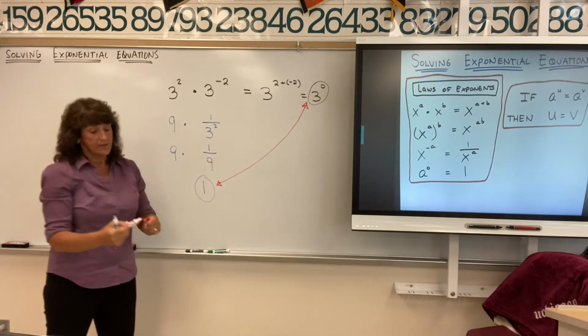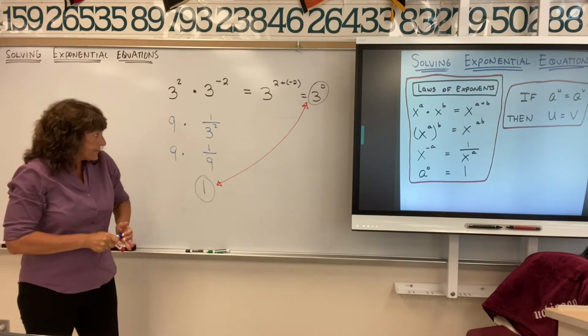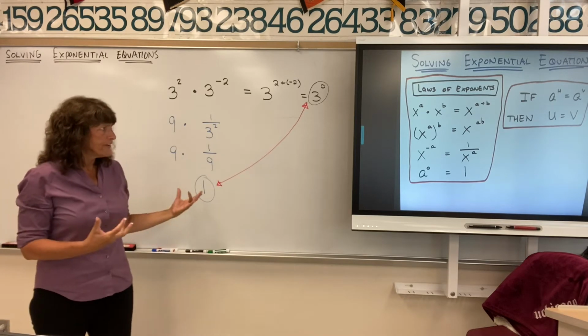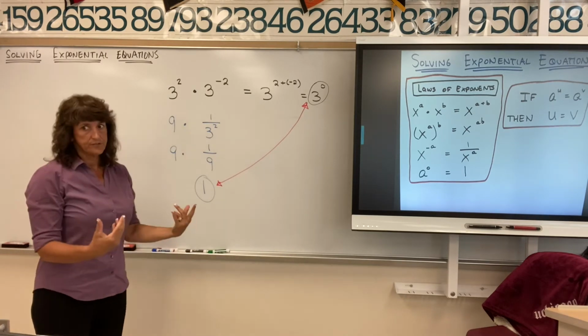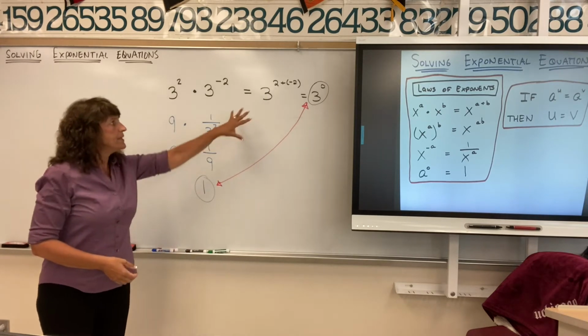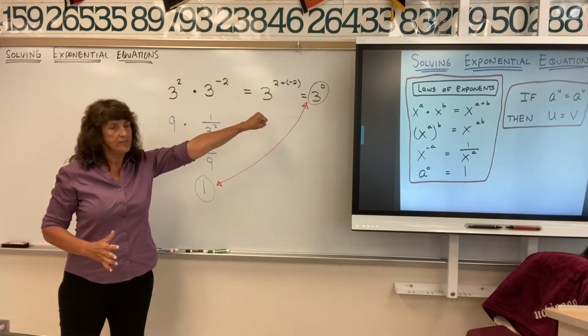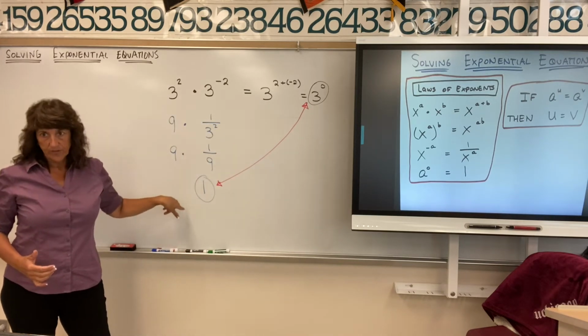This is not a mathematical proof, because to write a mathematical proof, I would have to show this with variables to show it's true for every number in the number system, which is impossible to do. But anyways, here is an example to show you. When you're taking a number and raising it to the 0 power, it's going to work out to be 1. You're going to have this situation going on every time.